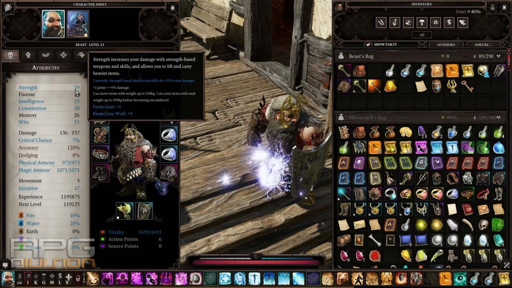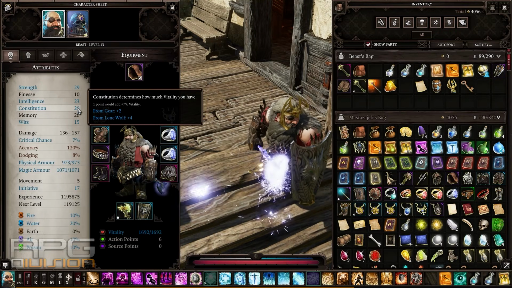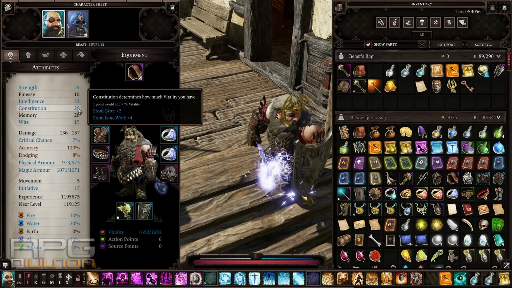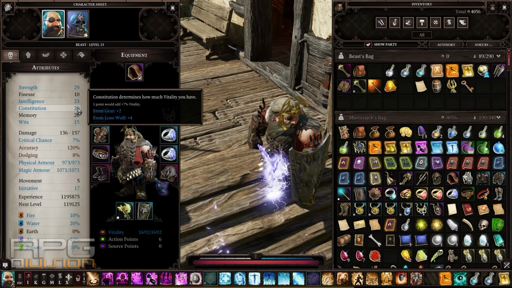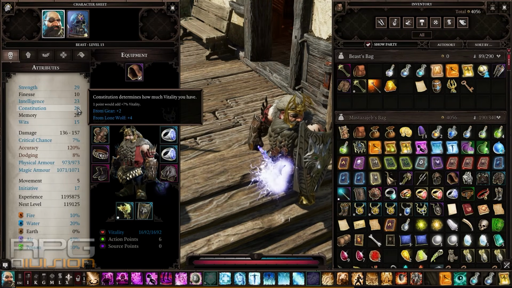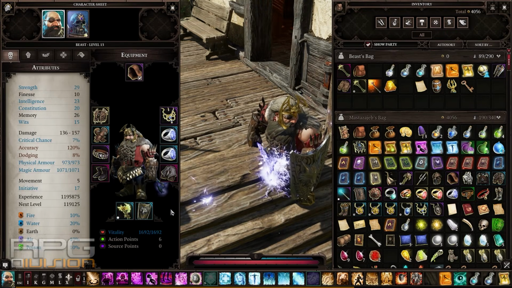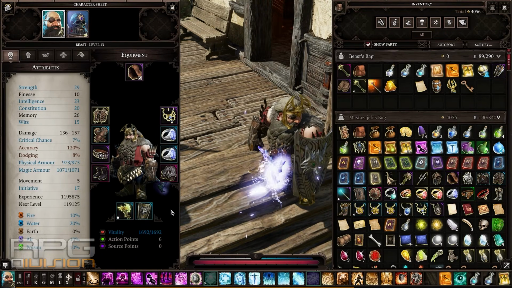That way you can redistribute strength points into intelligence and constitution. So you will be even more tankier with that, and you will do more damage with your spells, depending on what you prefer. I love this setup with shield and melee weapon. So these are completely viable options.